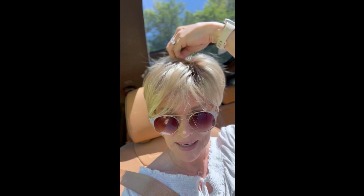Now this is a monofilament part. So what they've done is they've taken the monofilament from the crown all the way up to the edge of the wig cap here in the front. But because there's no lace front there, they did tie in a few knots there at the front just to make it a nice natural looking hairline. Although I don't think I'll be wearing this much off of the face. In fact, these fibers are sewn in a way that kind of gives them a forward head-hugging movement effect, and you can sweep those bangs off to either direction. In fact, I don't even know that I need a designated parting space on this. I generally just like to fluff it up to enhance the silhouette, and that's all I really need to do.